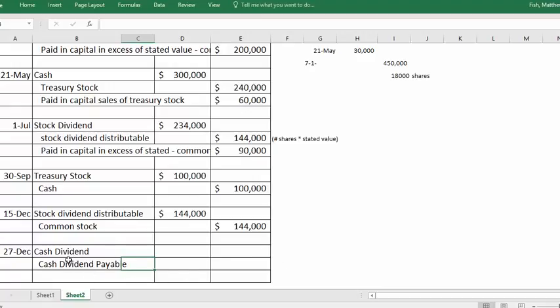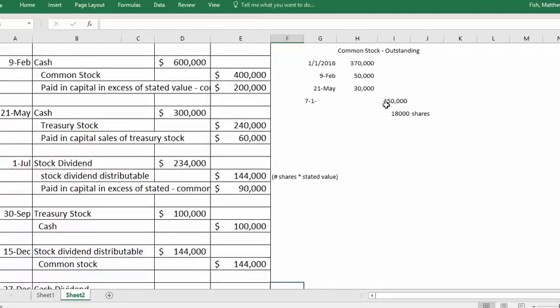So we have to know how many shares are outstanding at this point because each one gets promised 20 cents. So we knew that when we declared the stock dividend back here, there were 450,000 shares outstanding, and then we promised another 18,000. But if we start at 450, we can't add the 18,000 yet because they didn't get distributed or actually given until the 15th. So I do have to add that on 12/15, the 18,000 shares, but I repurchased some of these, the treasury stock. So there are 10,000 shares negative.